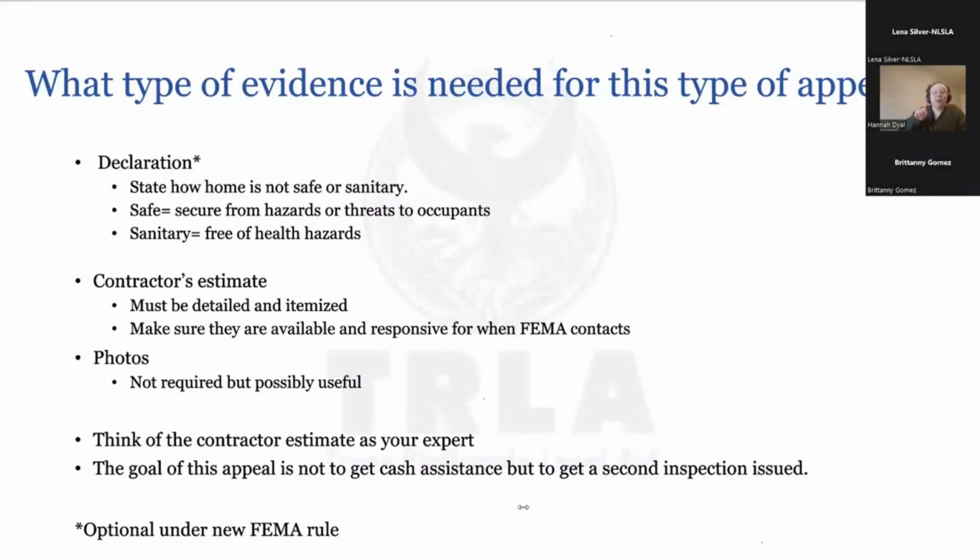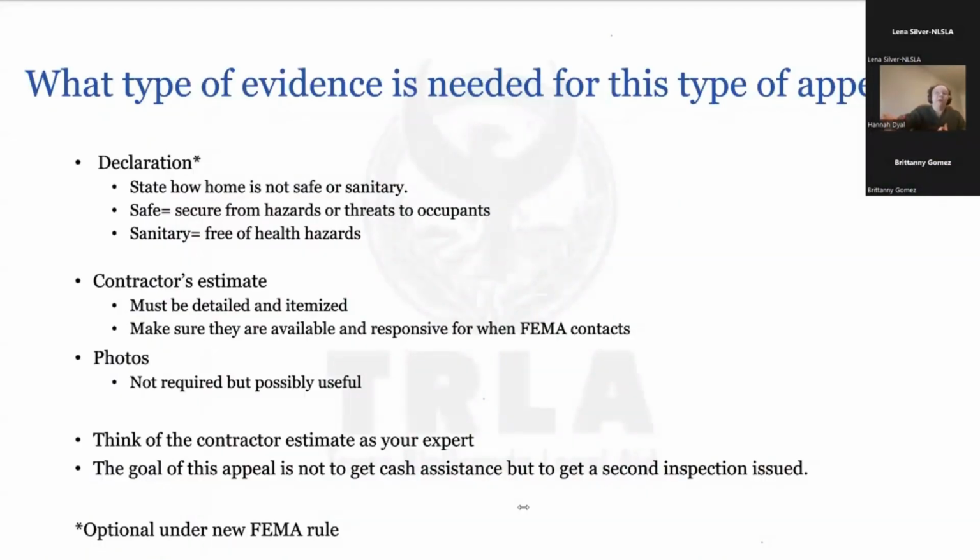One goal of the appeal is not to get cash assistance, but to get a second inspection issued. Essentially, when FEMA sends an inspector out and then gets a contractor's estimate saying, you didn't consider all the damage, here's some additional damage, that first inspection was wrong, they will send a second inspector out to verify that the first inspector was correct.